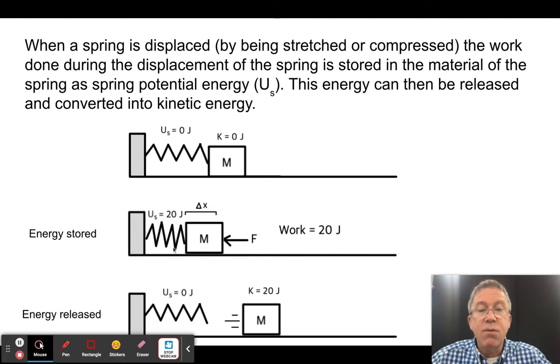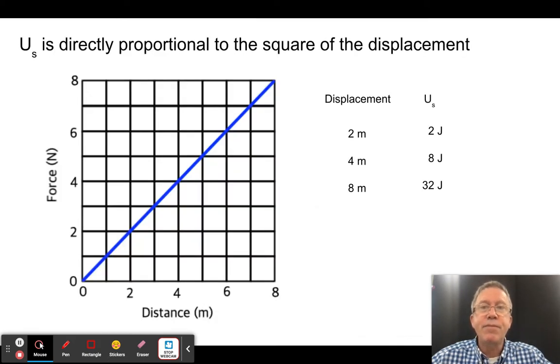And if I let go of that block, what's going to happen? That spring is going to push it in the opposite direction. Since I compressed it to the left, it's going to push this object to the right. And when it gets to this position here, it has no more spring potential energy, but this is mechanical energy and it's conserved. So as long as there's no friction to do negative work on the system, it is going to have the 20 joules worth of kinetic energy. So basically, I put 20 joules worth of work into the system, I stored it as spring potential energy, and then I released it as kinetic energy. So you're going to see a lot of these conservation of mechanical energy problems involving springs on your AP test.